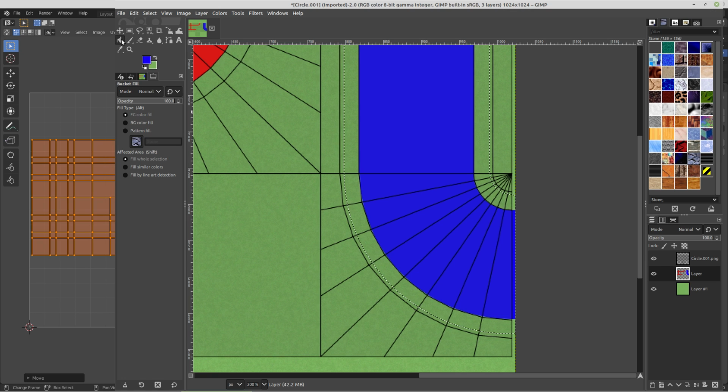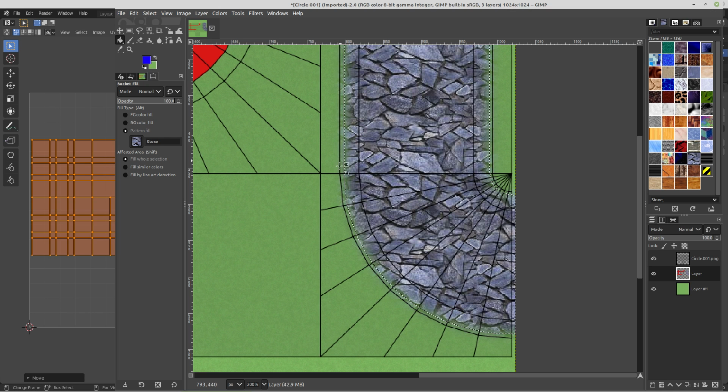We'll get the bucket fill tool. We want to fill with a pattern. There's a rock pattern by default, so we'll use that stone pattern. We'll bucket fill that in and we'll see how much that comes up on the grass. Not quite as much as I'd like. So we'll fill it a second time, and it's coming outside of the bounding box because we feathered it. So that's why it's going to taper off into transparency.